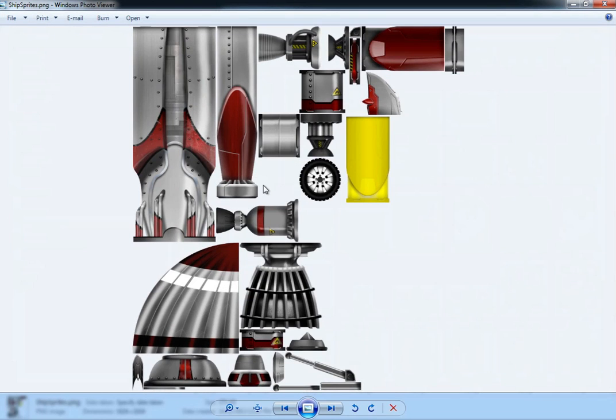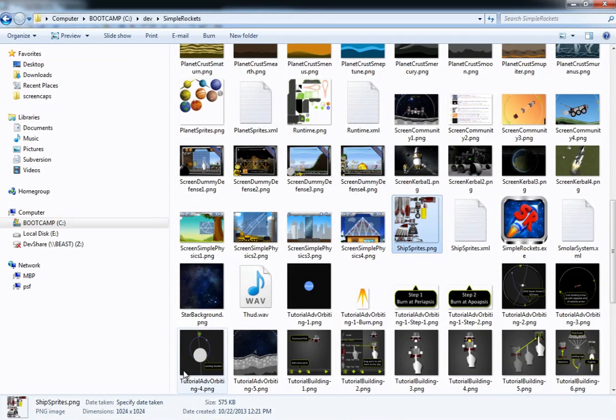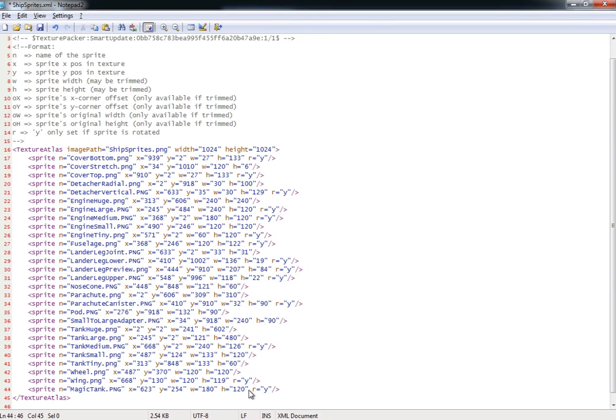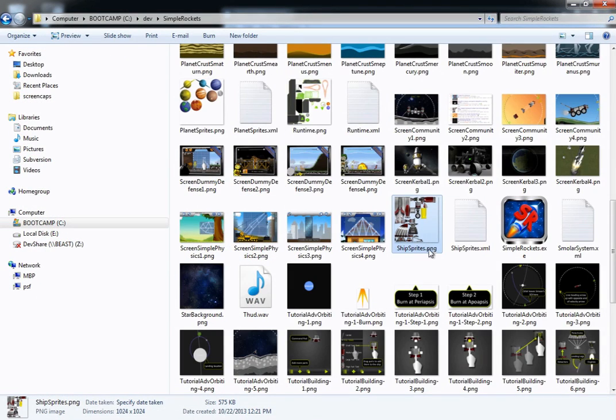and you look at this, the medium fuel tank is rotated sideways. So that's kind of annotated in this file as R equals Y, which means it's rotated. So the new tank we put in there is not. So I'm going to delete that. And since it's rotated, I need to flip the width and height numbers. So there we go. So now this tells the game where to pull this sprite from: the X and Y coordinates of the upper left and the width and height of the sprite. Save that. We're done with that.